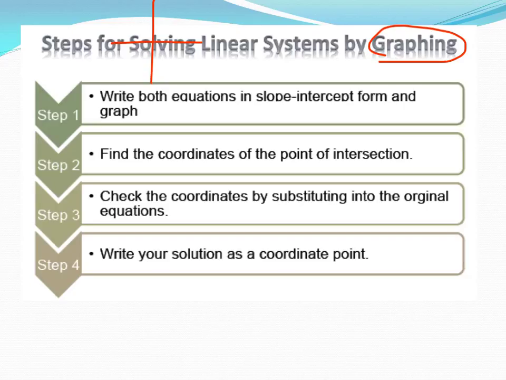Now, these are steps. These are on your note packet, so follow along. The first thing we need to do is make sure we write both equations in slope-intercept form. Remember, slope-intercept form is y equals mx plus b, where b represents that point where the line crosses the y-axis, known as the y-intercept. And m, the slope, represents the rise over the run of that line. So it's going to be easiest if we figure out what each line is in slope-intercept form. You might be getting equations written in standard form, maybe point-slope form. Our goal first: get them in slope-intercept form.